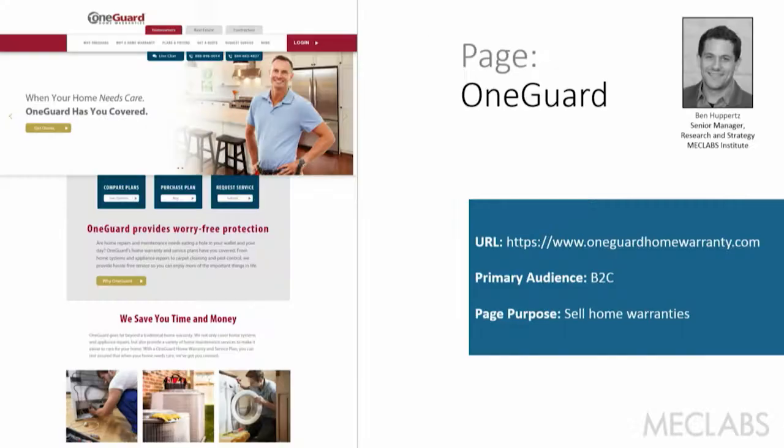It sounds like we're going to recommend that they test a different language there. And is there anything else that really jumps out to you, Ben? Well, I think aside from the friction and the value proposition, it's decide on what you want the objective of the page to be, and it's part of the friction. We've seen a page earlier that does the same thing, and we have a lot of call to actions. We're asking the prospect to do a lot of things here, and so guiding that thought sequence and bringing them down to the one action that we want them to take, I think, is important.